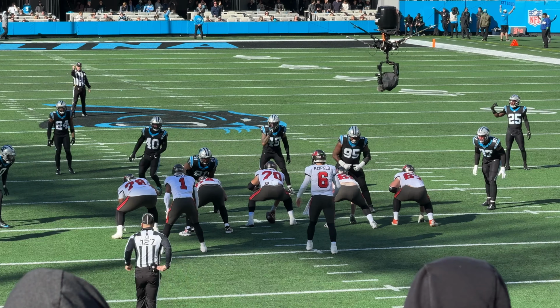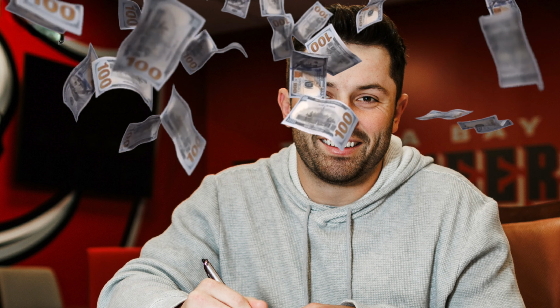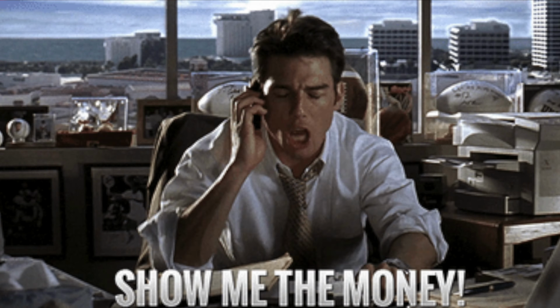Just to give you context, we're originally from Tampa, Florida, and have been lifelong Bucs fans. This is the final regular season game, and if the Bucs win, they advance to the playoffs. The Panthers have only won two games all season with their number one overall pick, Bryce Young, and are looking to spoil our playoff hopes. One other thing to note, the Bucs quarterback Baker Mayfield earns a $1 million bonus incentive if the Bucs do win today and go to the playoffs.